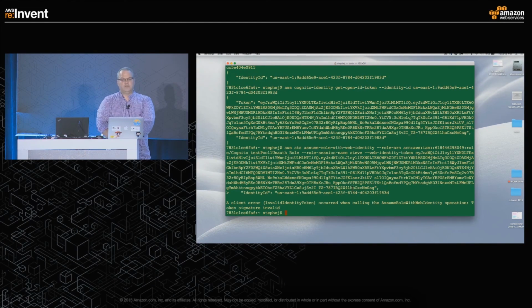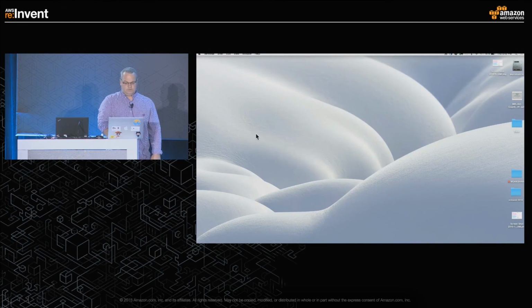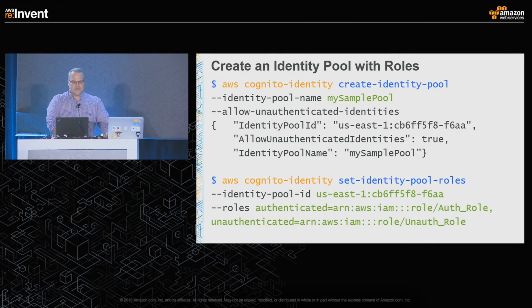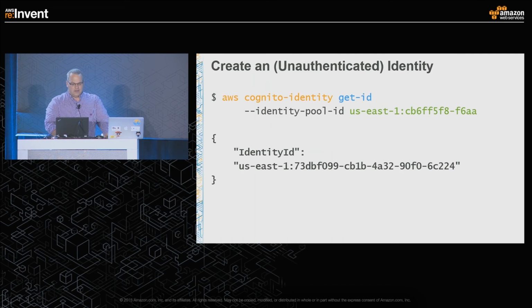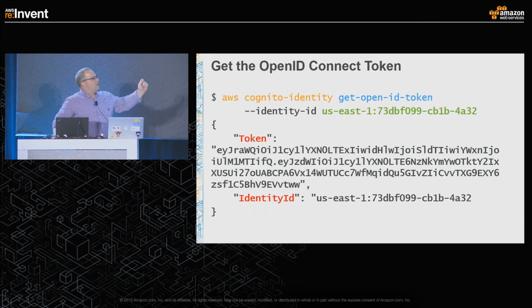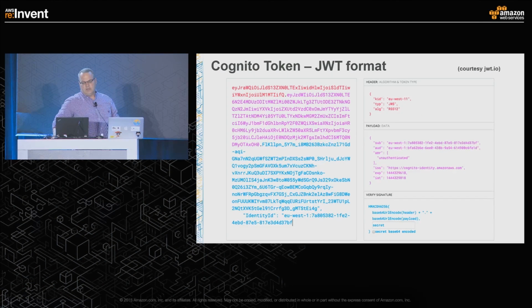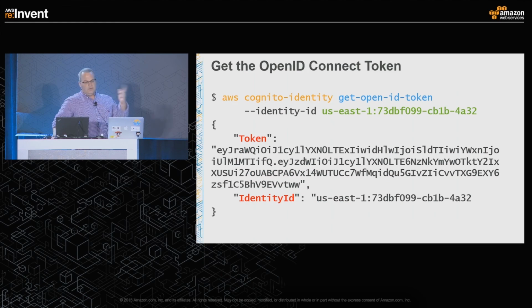Token 6, I talked too long. Okay, so the token's invalid, which shows you what happens if you hang on to the token too long. So I've created the identity pool. I've created an anonymous or an unauthenticated ID, which gives you the ID back. We got an Open ID Connect token by passing in the ID. And then we got the credentials.